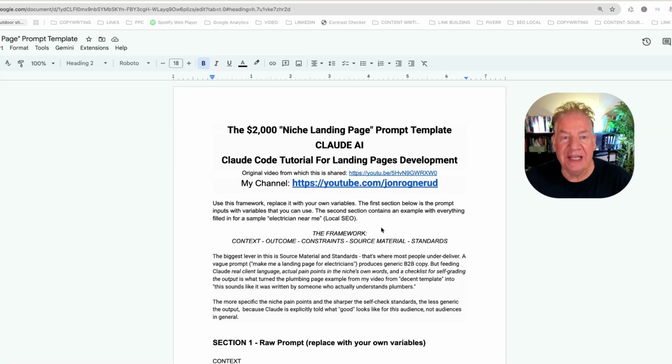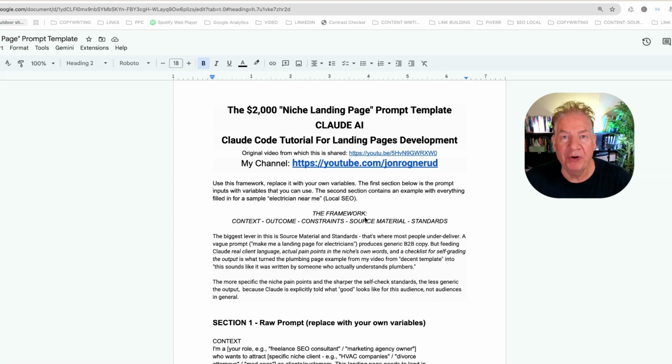So using this framework here, you want to replace this with your own variables, of course. I'm going to give you an example of one further down, but let's just get right into the framework. I'm going to use a local SEO landing page structure here. One of the things you want to make sure when you do this is that you actually segment your pages so it's not just blandware. You want to be very specific, targeting the audience that you're going after with a message that matches that audience. This is the classic Dan Kennedy message to market match.